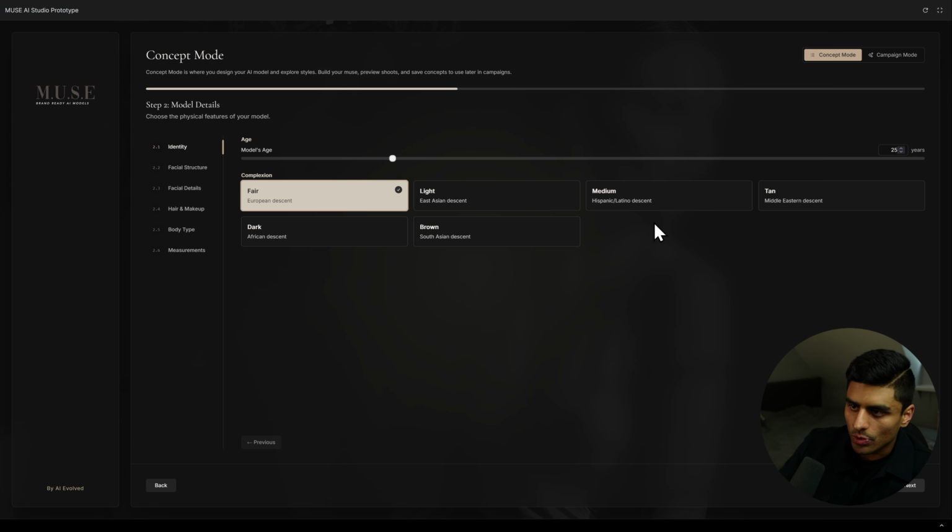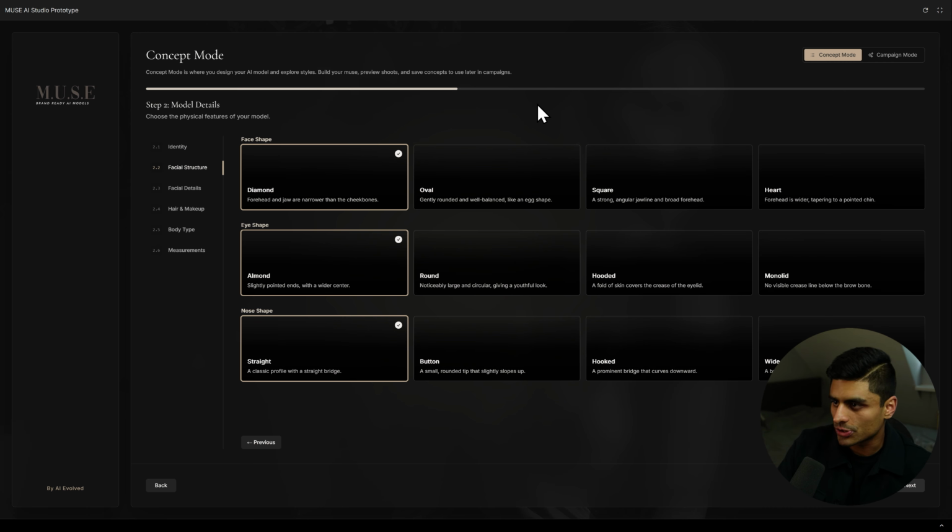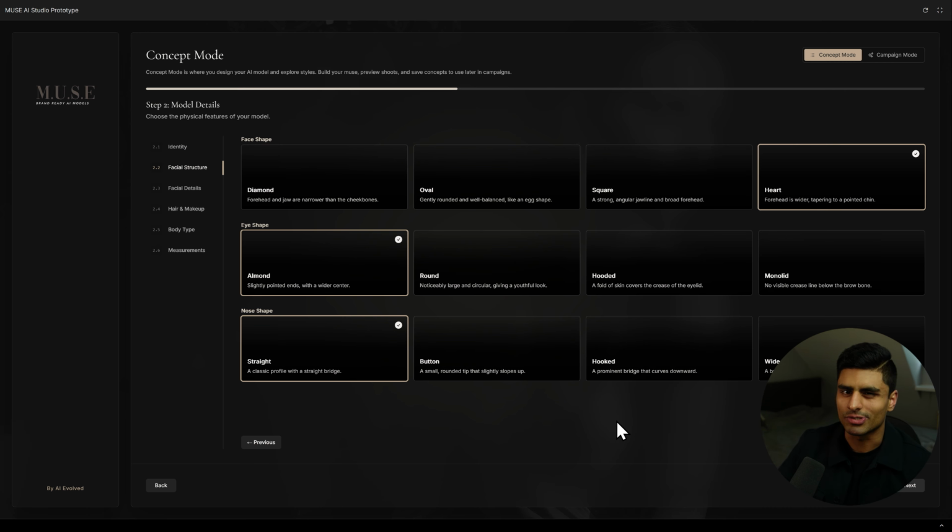Okay, so now we've got all of these particular options. We're going to pick a model that's 21, so it's young, approachable, youthful, etc. Fair, that's fine. Facial structure, we're going to go with heart because that's very open, inviting, friendly. Heart is basically a pointed chin and then it goes up, literally like a heart. Think of the bottom of a heart. That's what you'd think of as the face shape. I obviously need examples in each of these image cards and I'll get to that later as I develop the app, but that's it for now.